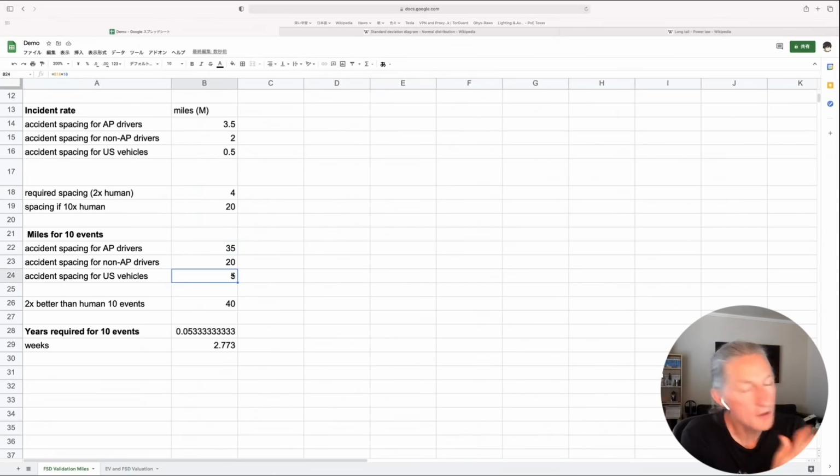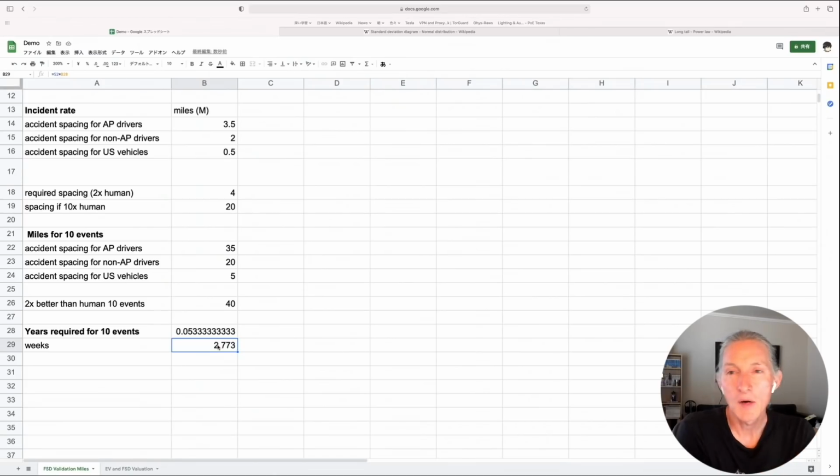So fatal accidents, the reason regulators might be interested in that. Right now I've got a number here, which is like 2 weeks. What that basically says is that if regulators are willing to look at regular accident incidents and take their statistics there, which is not an unreasonable proposition, Tesla can push FSD out to the fleet and gather statistically significant amounts of miles in 2 or 3 weeks, right?